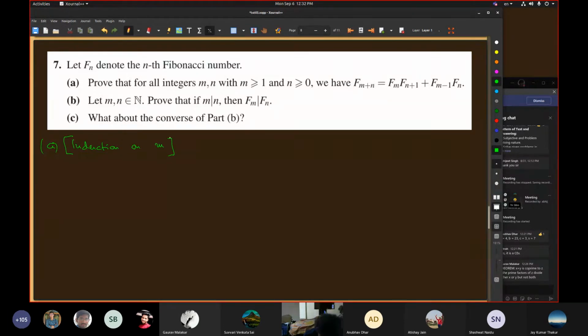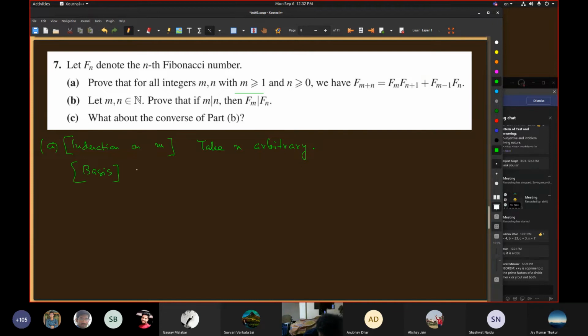So when I do induction on M, I take N arbitrary. Take any arbitrary N. We are not putting any value like 0 or 1 or 2. And let us try to see whether we can still establish this assertion. You take any fixed N but arbitrary. It can be anything but fixed. So what is the basis?